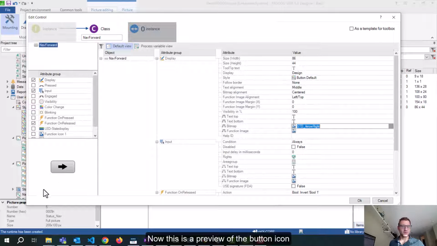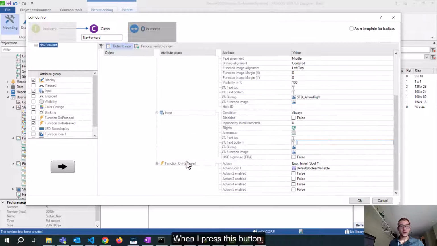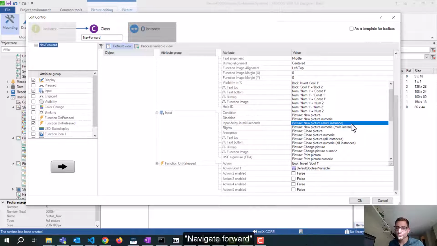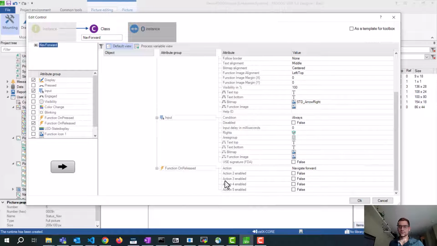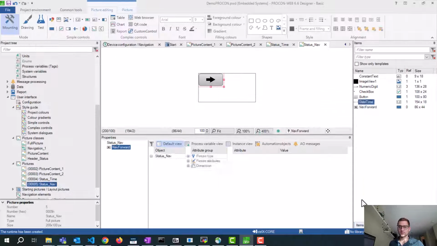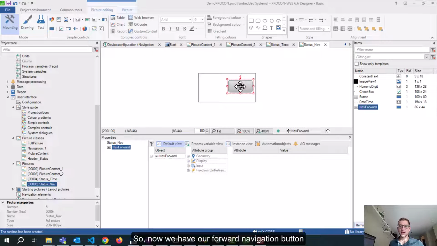So now this is a preview of the button icon. When I press this button, the onReleased function handler, I want to navigate forward. All right. So now we have our forward navigation button.